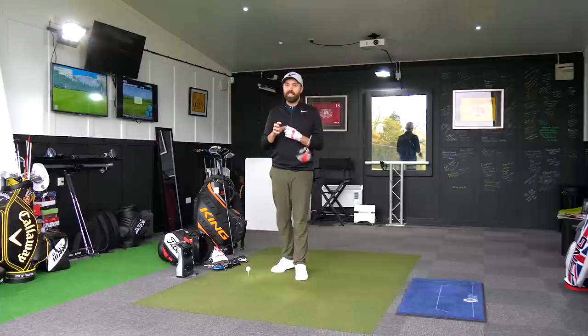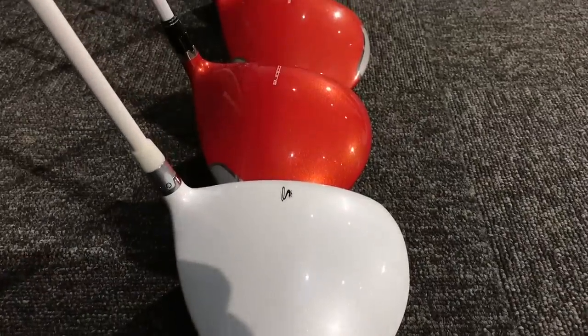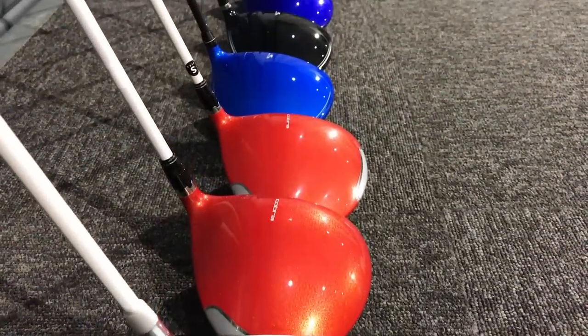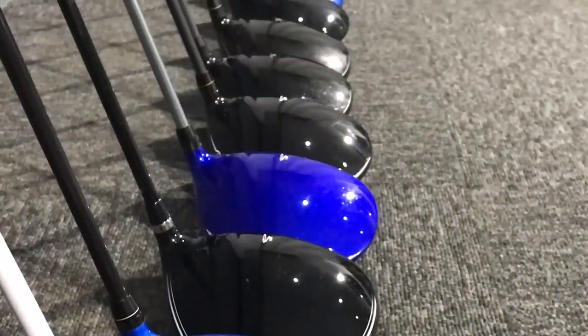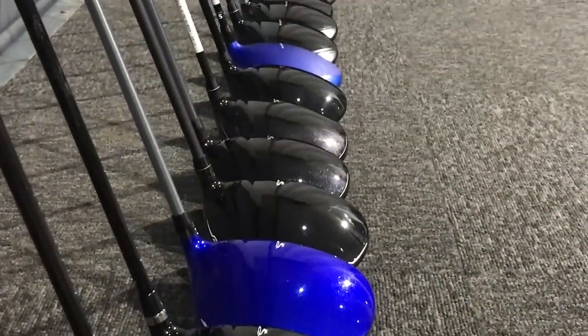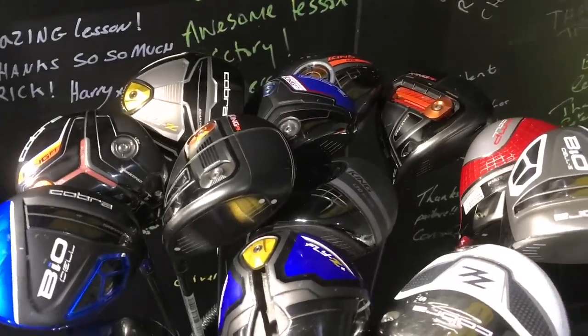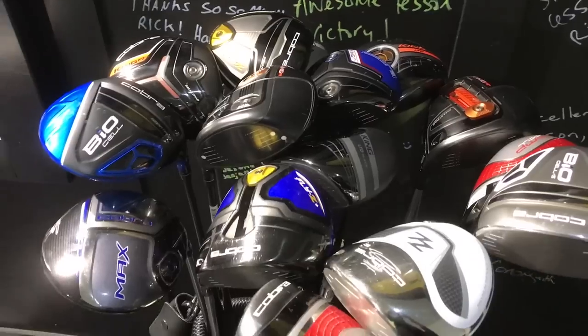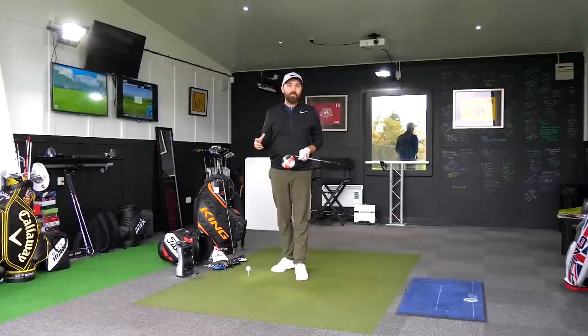This is really interesting, because if someone had asked me how many golf clubs the COBRA bring out drivers, I'd have kind of went, not that many. I think I might have been slightly blinded to the fact, I think they've almost brought out in excess of 20 drivers. It's actually really hard to put a number on it, because they've changed the name a lot, from AmpCell to BioCell to F6 to F7 to F6 Plus to BioCell HL. You know, they've then brought out the King Limited Edition and a black version of it.